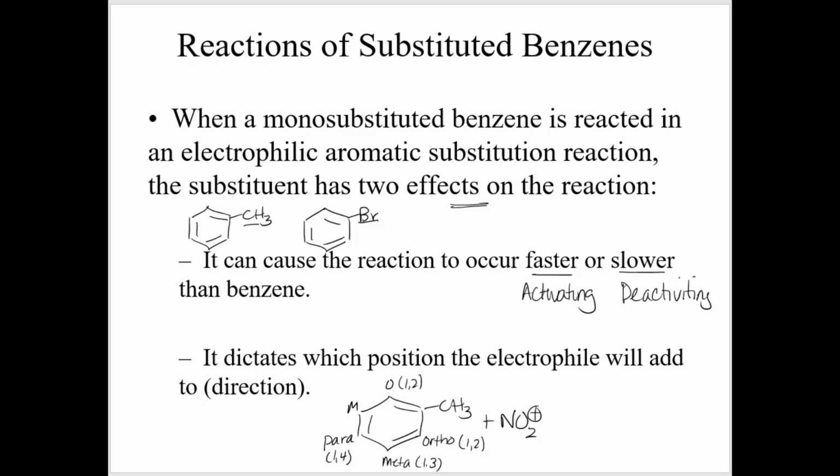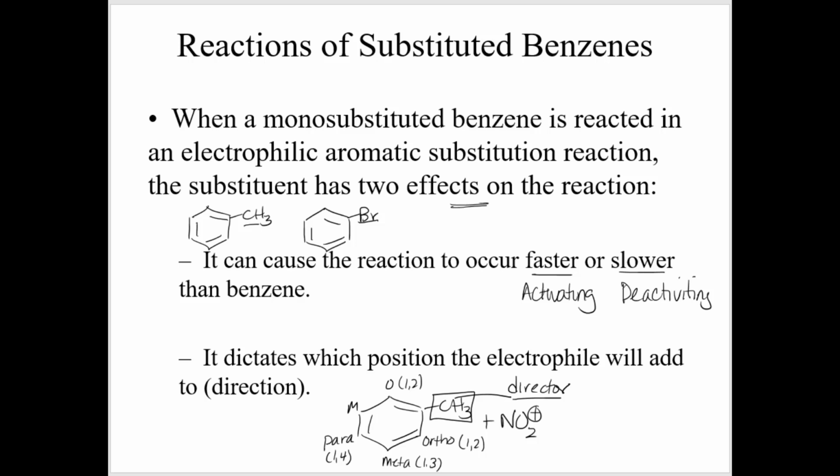And I can tell you right now that if it was just a random thing where it just went in all the possible combinations, I would say that and we'd be done. And we'd save quite a bit of time in terms of talking about reactions, but it doesn't. There's a system to this, and then there's also a reason why that we'll have to talk about. So this group then is said to be the director. And as the director, it tells the NO2 where to go. Do you go ortho, do you go meta, or do you go para to me, the methyl group? I'm directing that NO2 plus group.